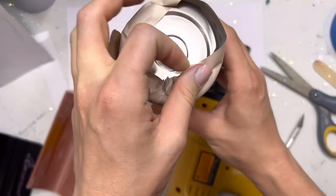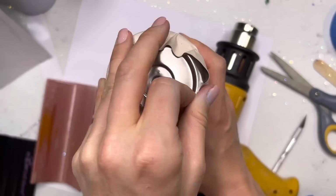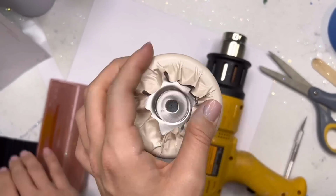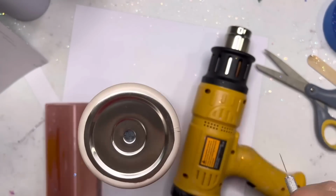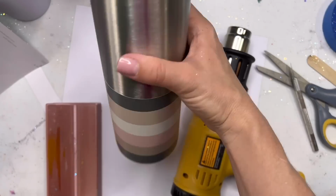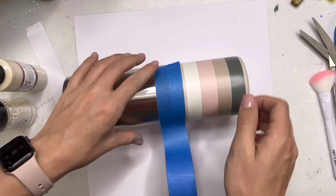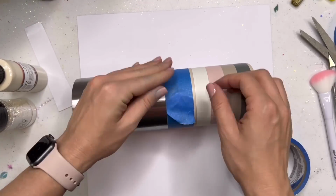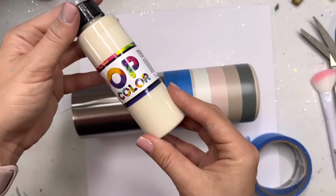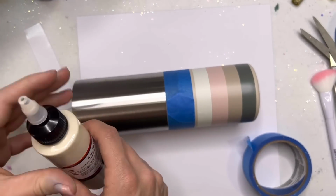And now this step really doesn't matter because like I said, we're going to glitter the bottom here, but if you wanted to finish the bottom a different way, having that seamless line from your vinyl going down onto the bottom of your cup, in my opinion, I think it always just looks really nice. So once we have that finished, I'm going to take some blue painter's tape and tape off that top edge of the vinyl so that we can base paint the top of our cup.